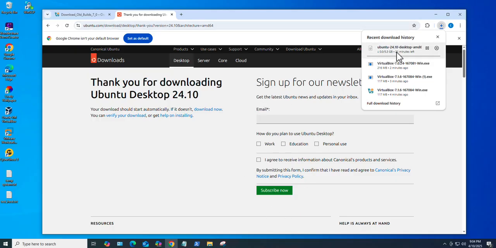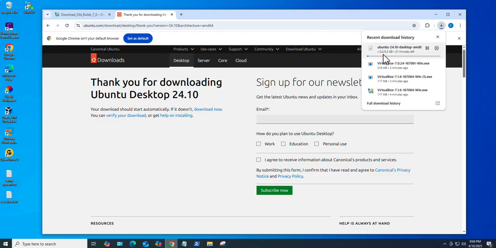The download has begun. Now since it's a much bigger file, it's 5.3 GBs, it could take a while, again depending on your internet connection. This could take quite a while to download. For instance, this one is saying 21, 23, so it could take up to half an hour to finish the download.